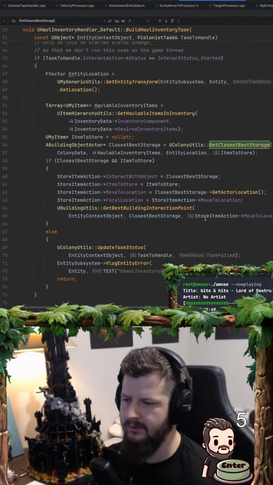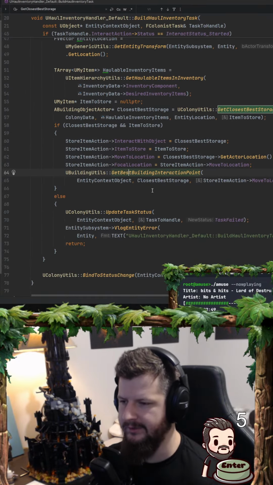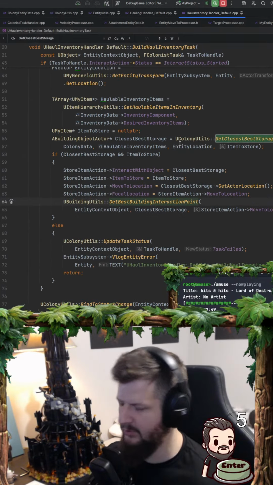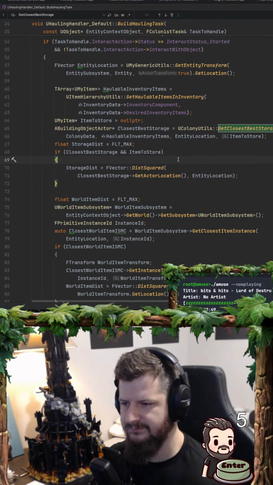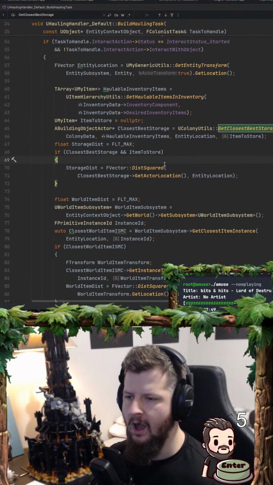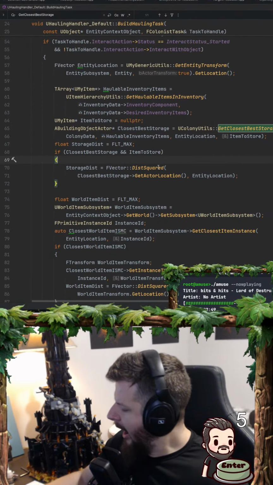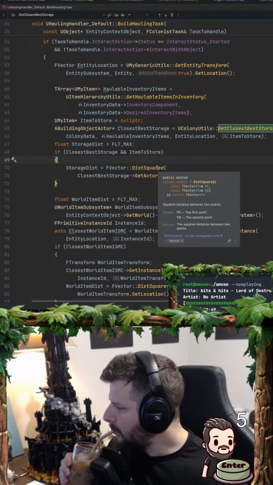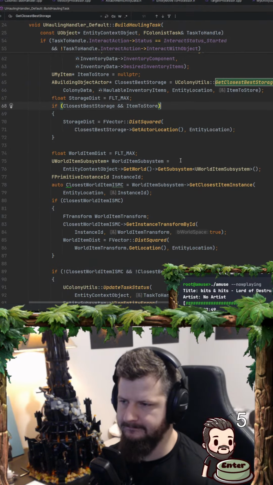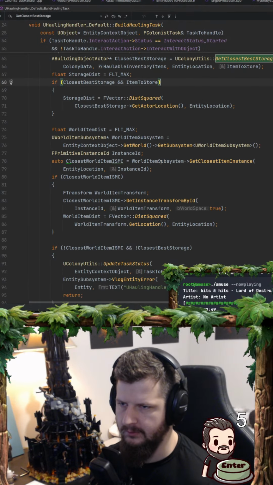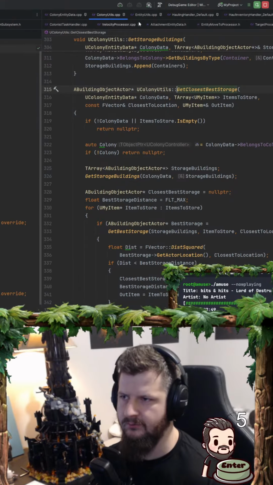Get best building interaction point. Oh, that's going to be an interesting one to see. The interaction points for the area. Okay, so yeah, get closest best storage, I think, is where we'll want to start.